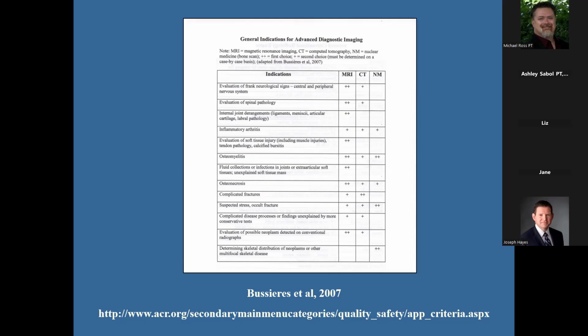We'll show you an example here in a second, but one might be to look at early metabolic activity associated with something like a stress fracture. That's a good reason to do it. The other reason would be if you were concerned about a patient who potentially had cancer that had metastasized to the spine. There are 4 or 5 cancers that have a tendency to metastasize to the spine. Breast, lung, thyroid, prostate, kidney are probably the 5.